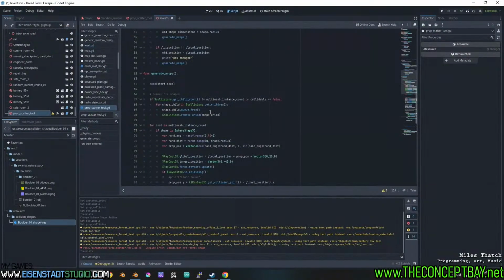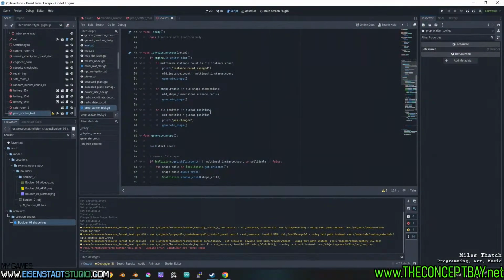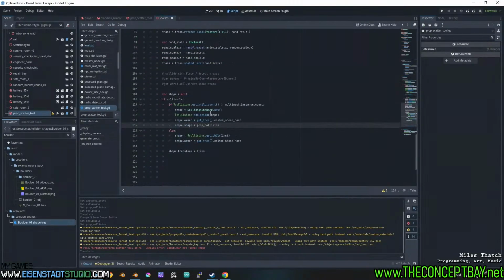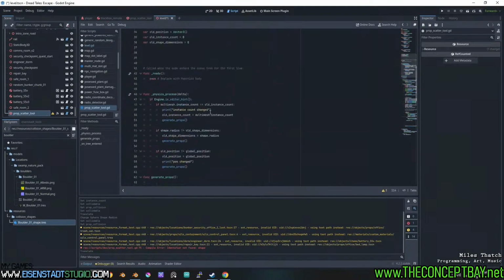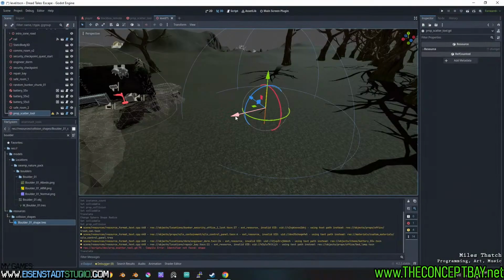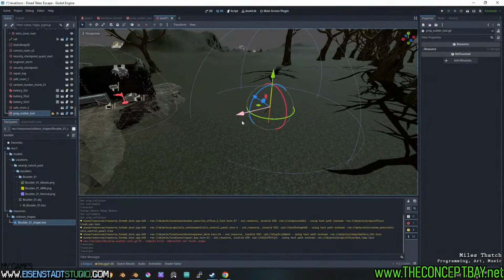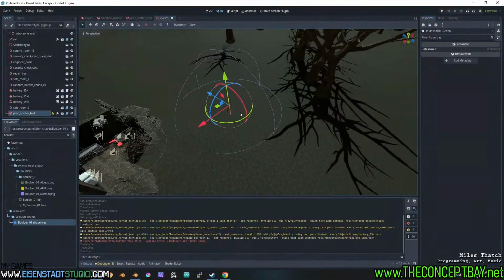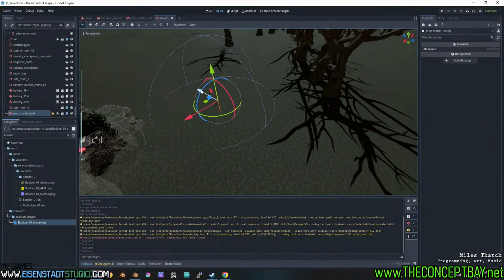Or is the process function just not working anymore? That could always be a case. As a matter of fact, it isn't, because we have position changed being called here. And that never pops up. So it goofed up again. Well, that's not my fault.